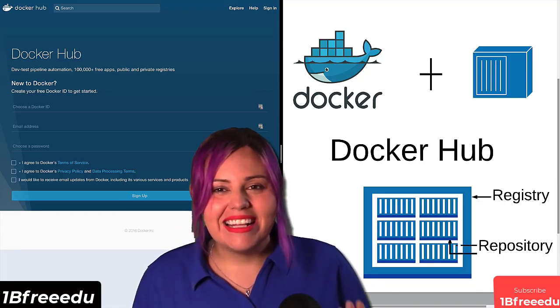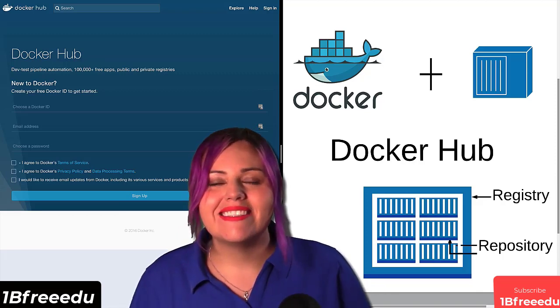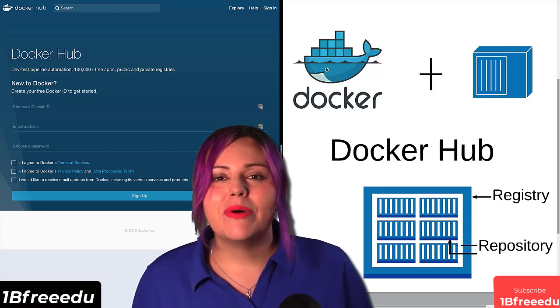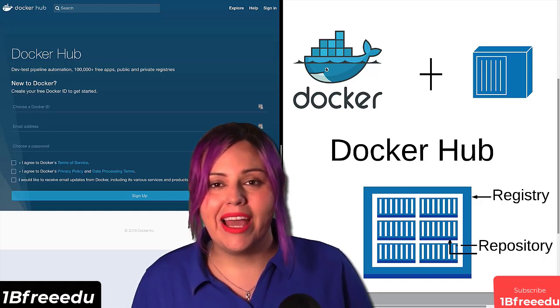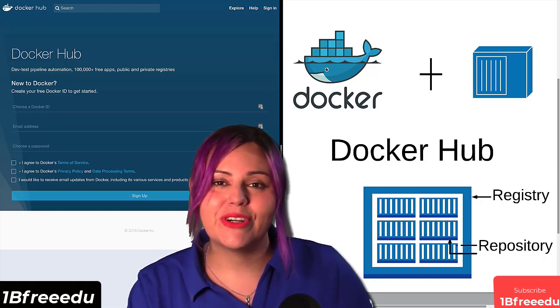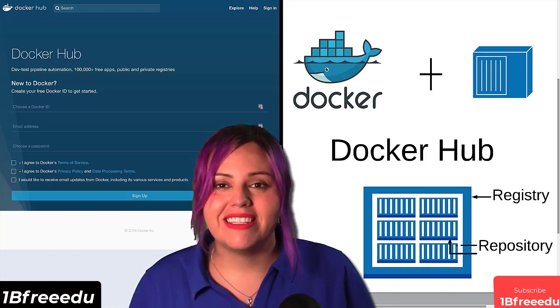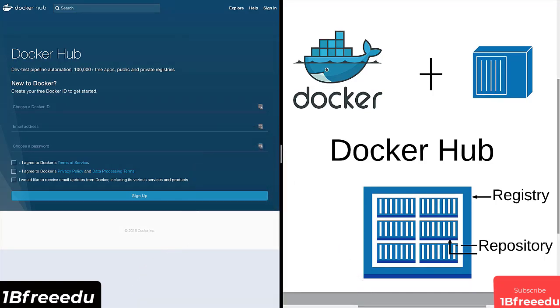So let's go ahead and take a few steps back and let's just talk about the Docker Hub on its own. So in order to use the Docker Hub, you're going to want to have your own account. So let's go ahead and turn our attention to the screen and get that set up so that we can get to learning. So the first thing that I'm going to do is close out our Lucid charts so that if you're on a mobile device, you're not struggling to see what it is that we're doing on the screen.